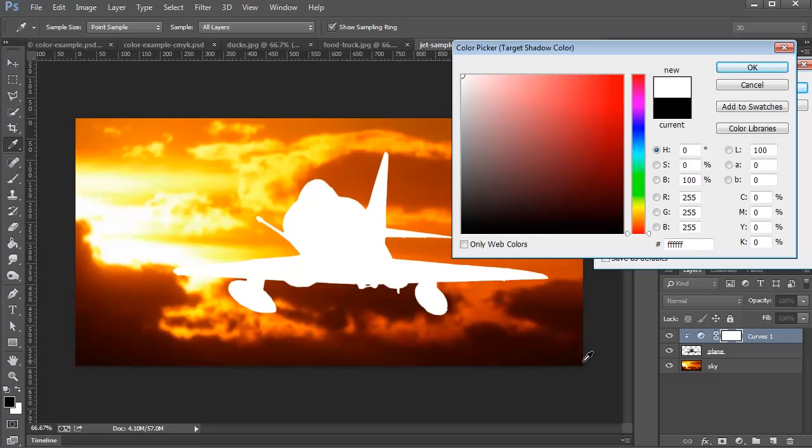Actually, this didn't work, and I'm kind of glad it didn't, because you might have this problem. The reason this is not working is because when I click on here, it's selecting white. The reason it's selecting white is because if you notice here, I have my layer mask selected, and my layer mask only contains white. So obviously when I click on the color picker, it's going to select white. That's the only color inside the layer mask.